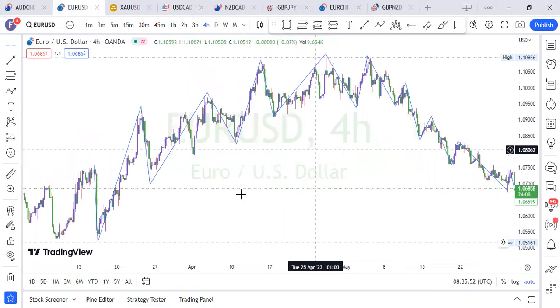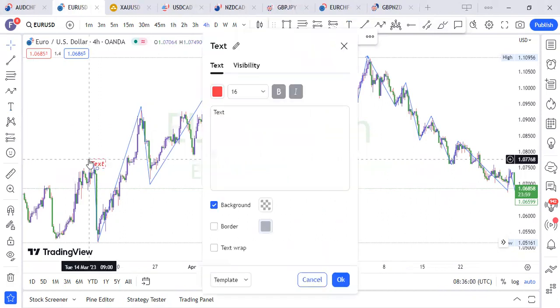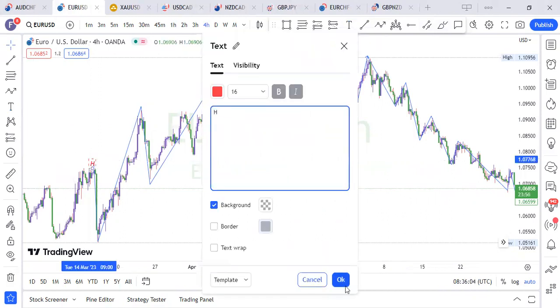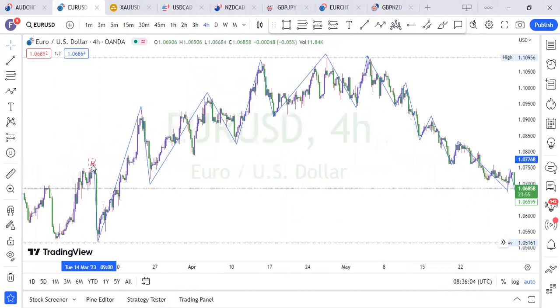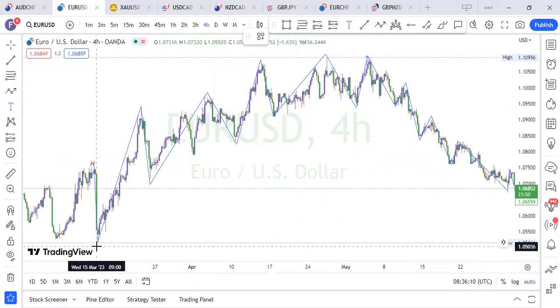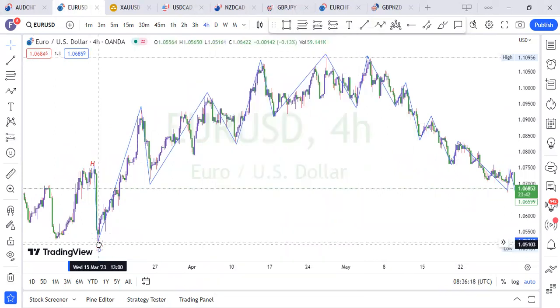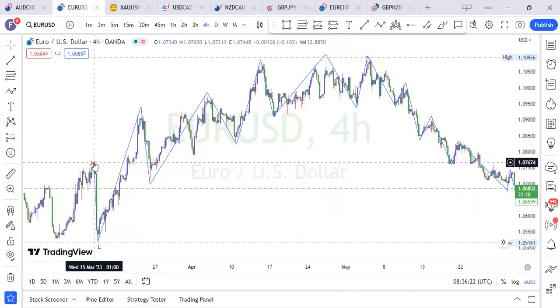Now, from this level, this is our highest point of this price range. This is our high on this price range. And here is our low on this price range. We want the market to either take out the high or take out the low, or respect the high or respect the low, to give us directional bias. At this level we don't know who is in control. We just want the market to give us direction.